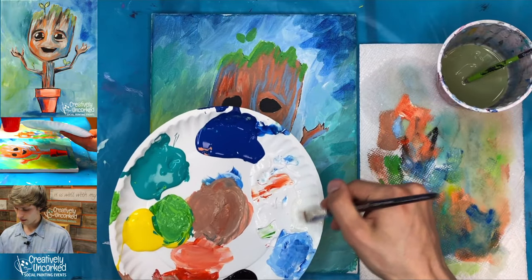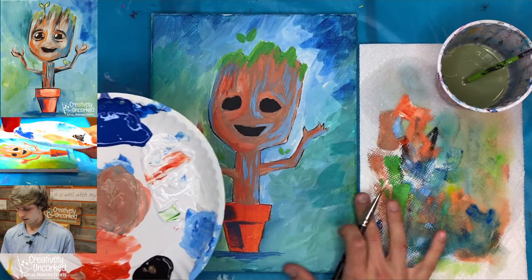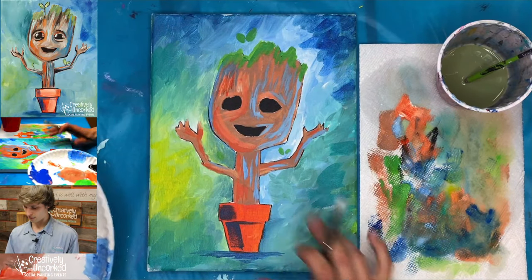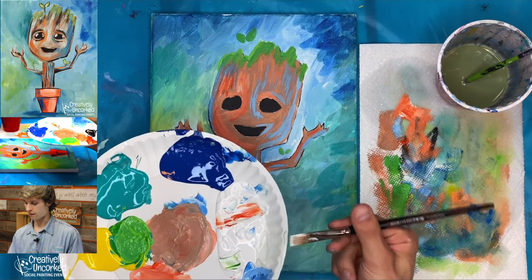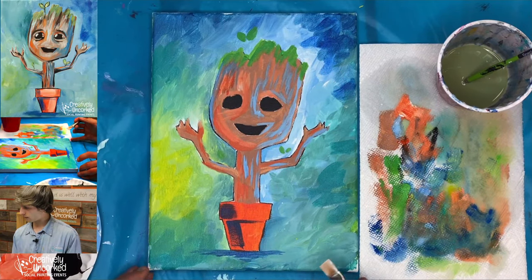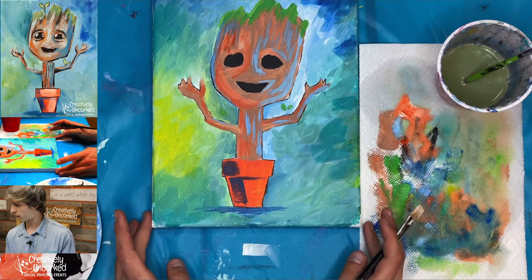Whatever paint you're using, we want it to be about half water, half paint. That's the ratio we're going for. And you probably don't want to mix right over your painting, or you might drip some on there like I just did. So a nice watered down paint in there, and then get most of it off. And if you have a surface that you can test it on, you can do that. Make sure it's pretty transparent.